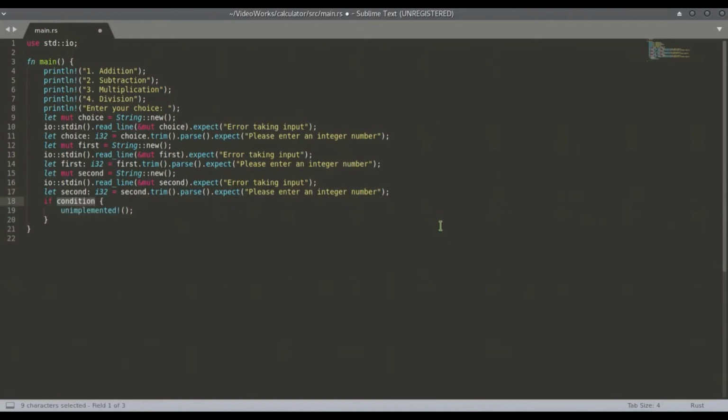If followed by a condition and then a block of code which gets executed if the condition is true. We can optionally attach it with an else clause, where else is followed by another block of statements which gets executed whenever the condition is false.